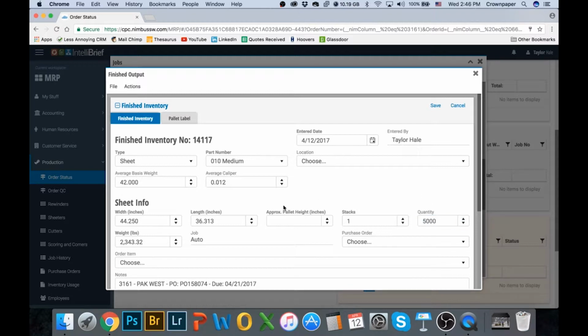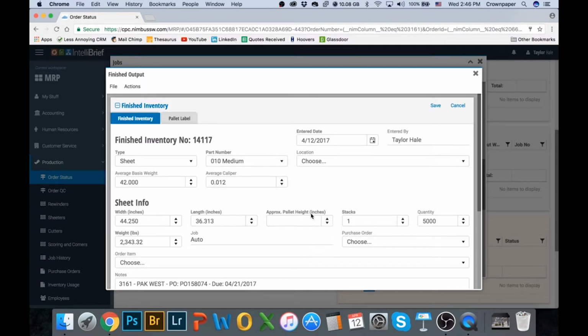So right here I've got one question. Why would I ever have to enter the approximate pallet height? You've got the average caliper here, or you've got the part number.